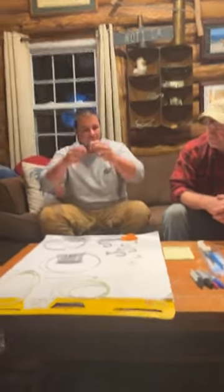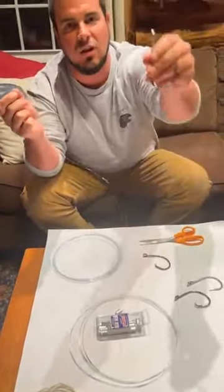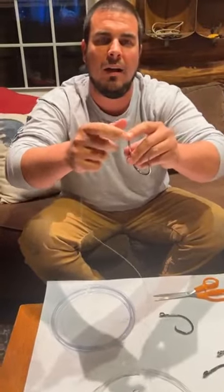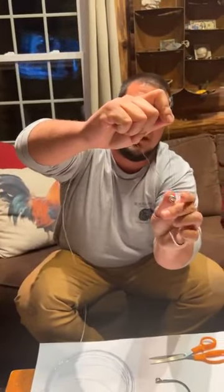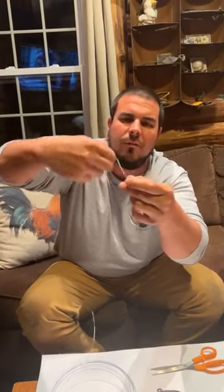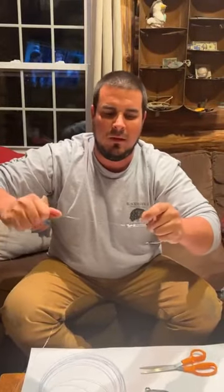I'll do my best to demonstrate. You've got your hook. This is your improved clinch knot, clinch knot, your standard fisherman's knot. Through the hole, okay? Take your two fingers down on the shank of the hook. Hold it tight. Now you're going to wrap — one, two, three, four, five, something like that. Take your tag end. There's a little loop down there that I made with the line. Take your line, go through it, wet it a little bit. Always wet it — it'll do friction and cinch that down. That right there is your clinch knot.